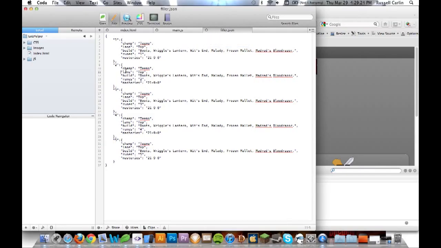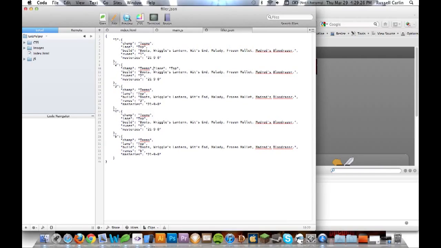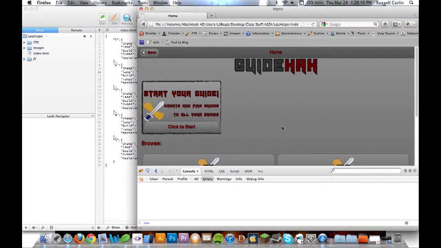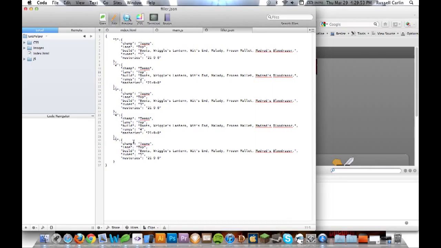I had this here like that without the comma, and it was just freaking out, and I didn't understand why it was not loading. It doesn't really give you an error, it just kind of sits there, and I was like, why is it not doing anything at all? It took me about 15 minutes or so to realize.